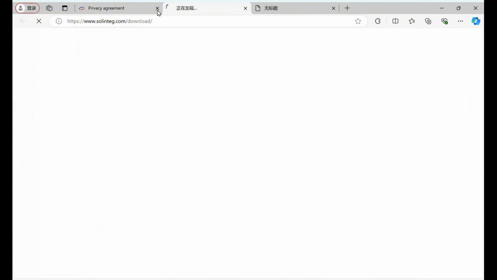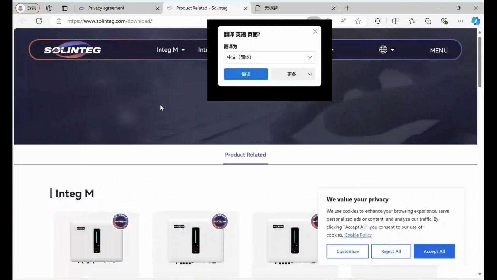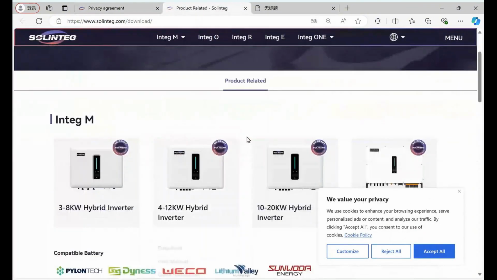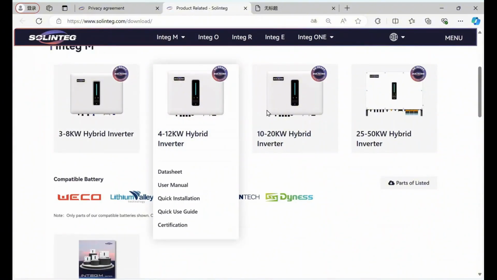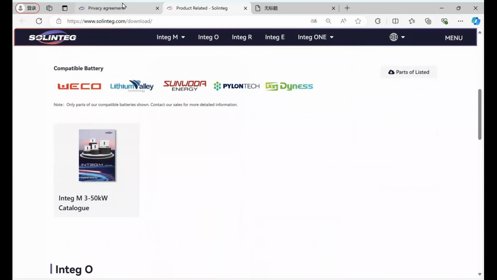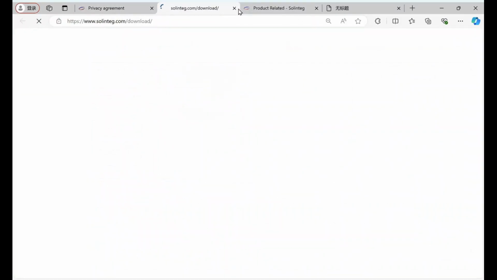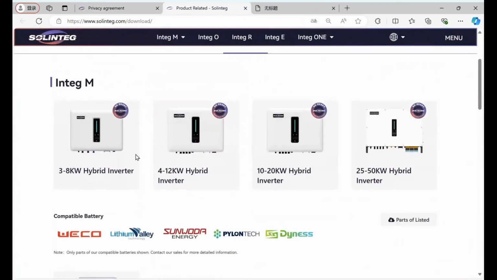If you click here, it will jump to our Solinteg download center. It will have the datasheet and the user manuals and some documents of all our products. Okay, and if you have any questions or want some document, you can go through this page.